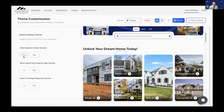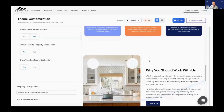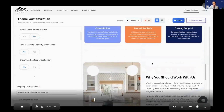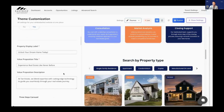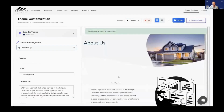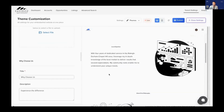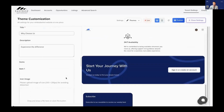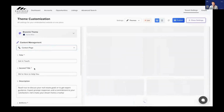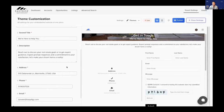You have tool selections here on the left-hand side, where you can toggle on and off if you want people to have different types of homes or trending properties that they want to be able to explore. Additionally, all of the ad content on your site is fully customizable. Each one of these fields you'll be able to edit and update in live time. The site gets published almost immediately. Additionally, all of these logos and icons that you're seeing on the side, we'll be able to fully customize. Just drag in whatever logos you want in order to go along with your agent profiles, your work history, your bios. It's all fully customizable.